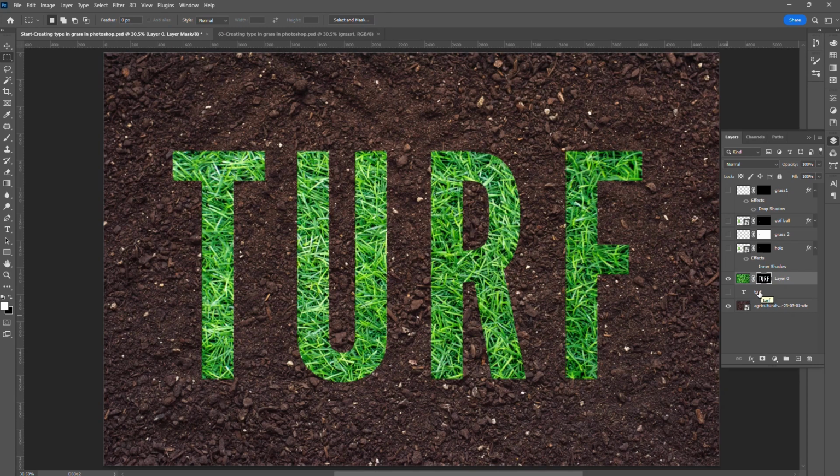If you want to lift color for your shadow on the image, make sure the image thumbnail is active and not the layer mask. Click on the image thumbnail to make it active. Go to the bottom of the layers panel. Click on the FX icon. Click on drop shadow.